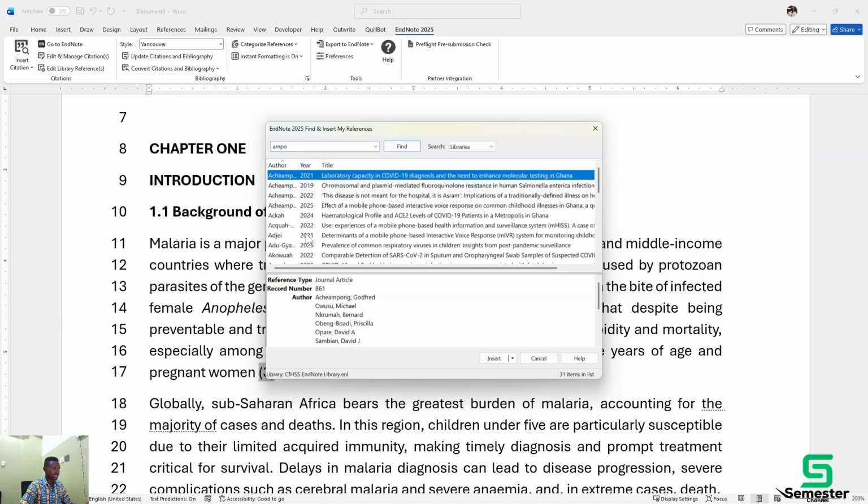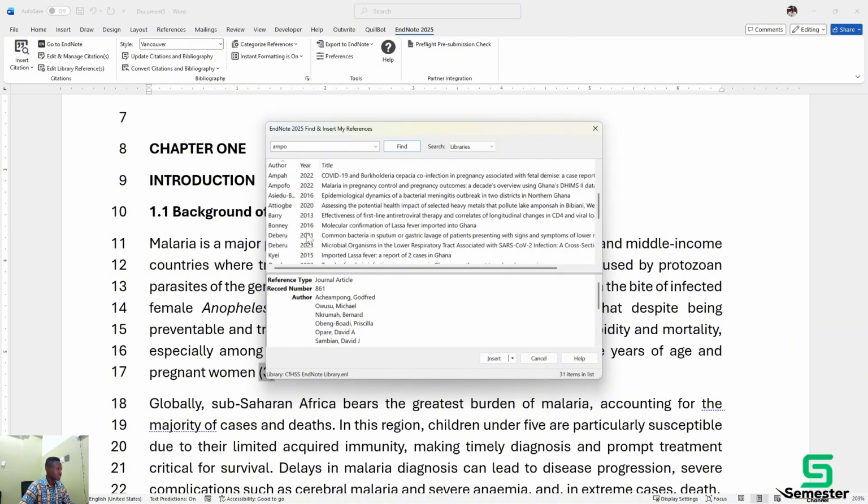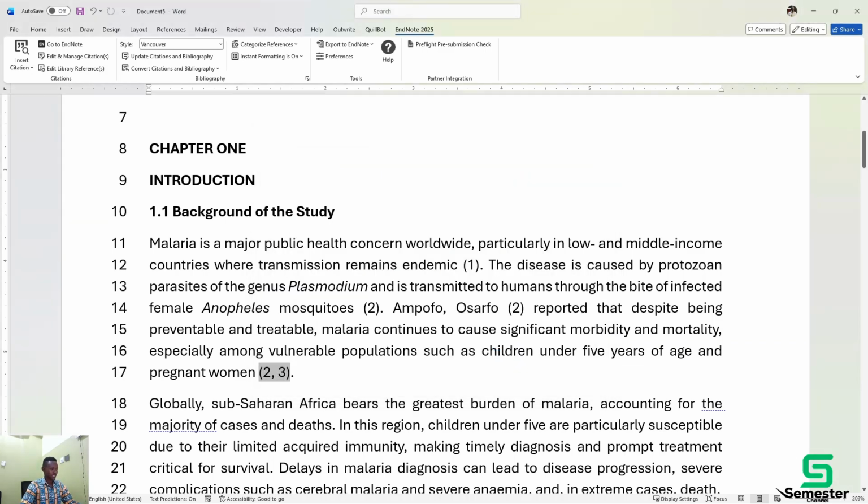So I'm adding any kind of reference. So let me add Ampofo. Good. So Ampofo is here. I insert. And I have it here automatically populated. So you don't have to really worry yourself doing any manual insertions.